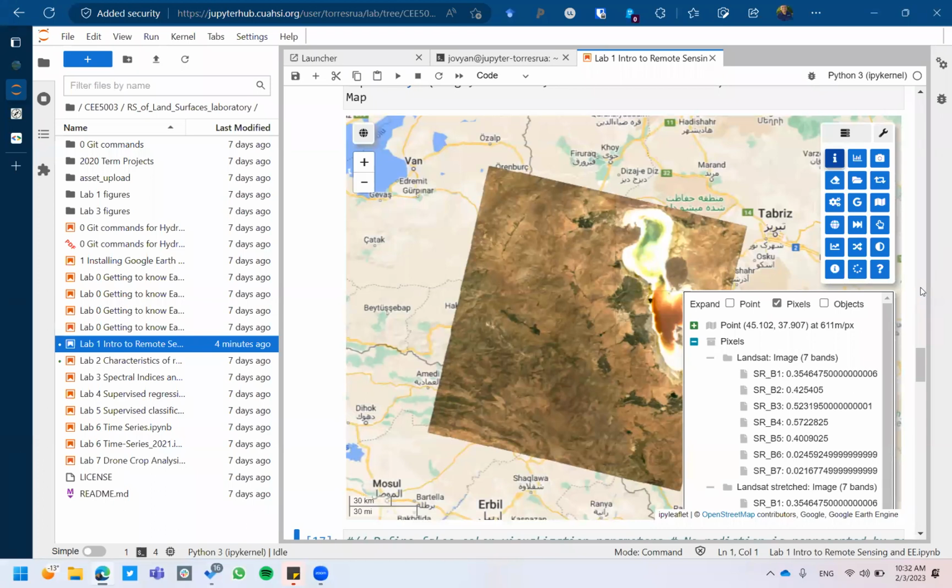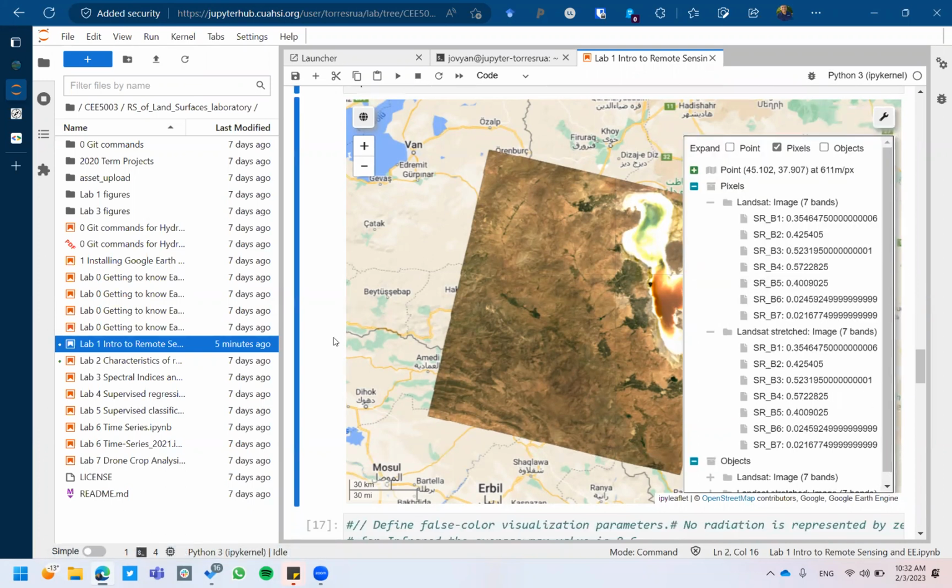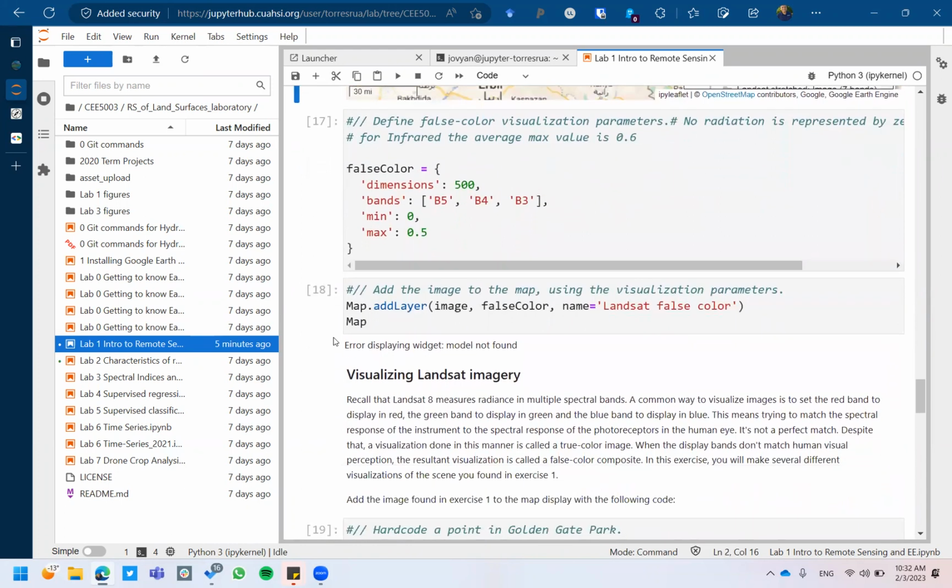What if we change it? Let's do that. Now let's keep running the code. What you saw in your computers is called a true color image, or human color image. Now let's change the red for infrared.